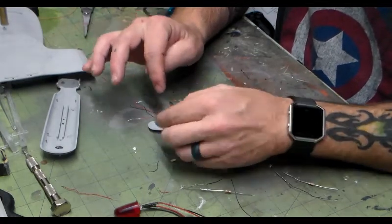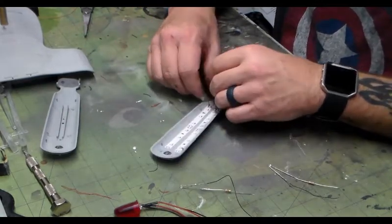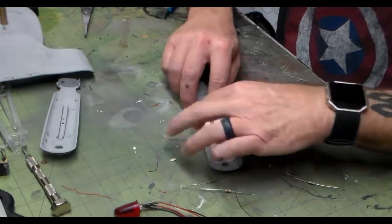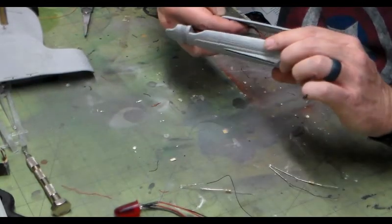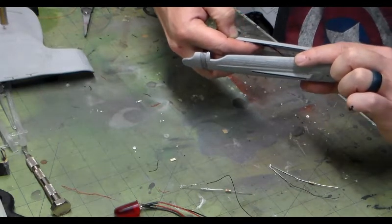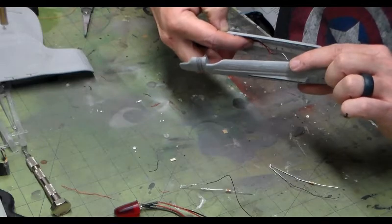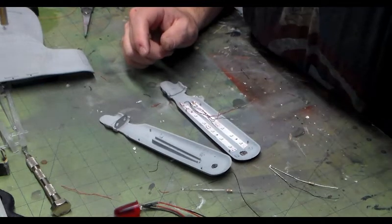So I'm going to cut this down because we don't need that much wire. In the end, we need to be able to fold this without it touching and bring it back down the middle, not covering up any of the lights, because when we put this together and that lead wire is coming out, we want it close enough to the middle where we pre-drilled our exit hole and work it from there. So I'm going to stop the video, get this wired back up, get it trimmed down. I don't think I need to show you, it's pretty self-explanatory. So I'll be right back.